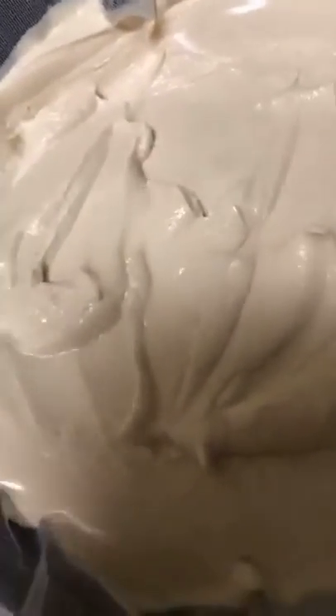I looked on the bottom to see if there was liquid, dumped it, put this plate on top, leveled it, and now it's going to sit for another eight hours. It's not a lot of stuff but it's a lot of time — but how good is it going to be?